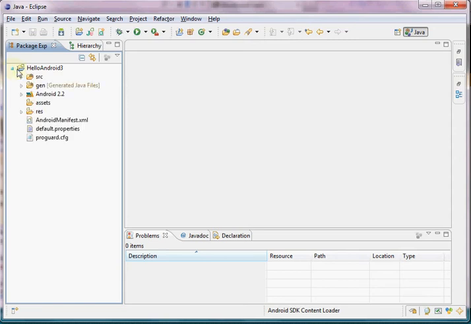Now if we expand the folder list under our project name, you'll notice there are several folders. First is SRC, or source. This contains all of the source files for our Android project. Then you'll notice this, which looks like a box that's packaged up. This is our package name. So we have edu.tric.helloandroid3, and it should look familiar. This is just what we specified in the new project dialog.